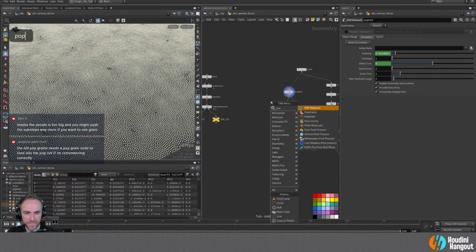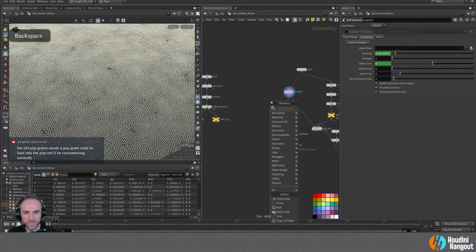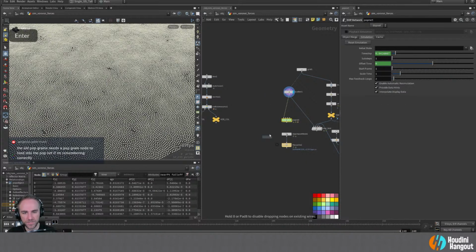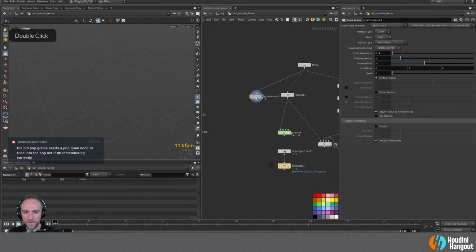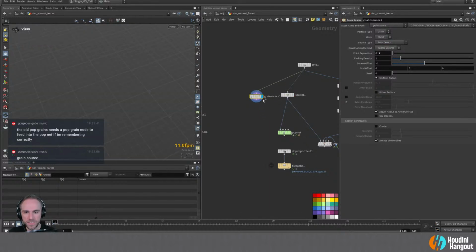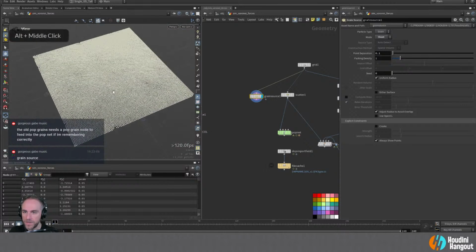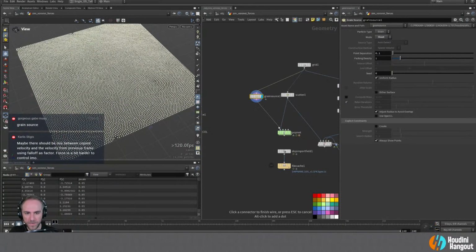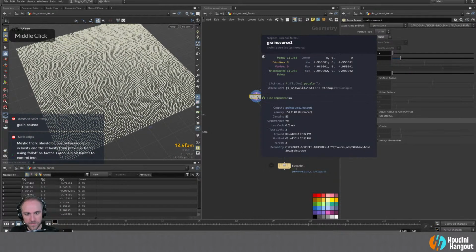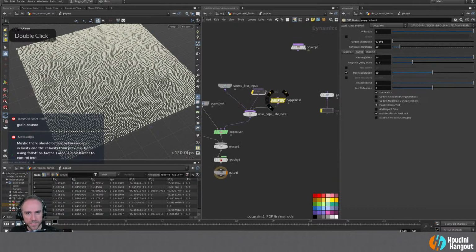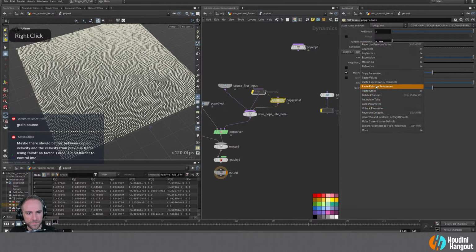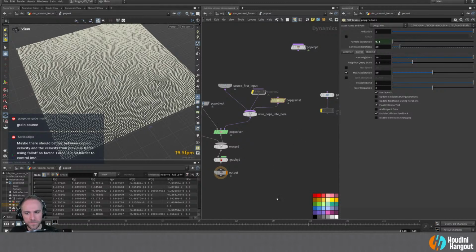I don't think there is actually a pop grain. There is a grain source here that you could do, and we could use that maybe. Let's see here. Sheet. Yeah, grain source. Could try this and see if this will work. It's relatively the same setup, right? Let's do this. Copy that parameter. We'll paste that relative reference. Let's see.